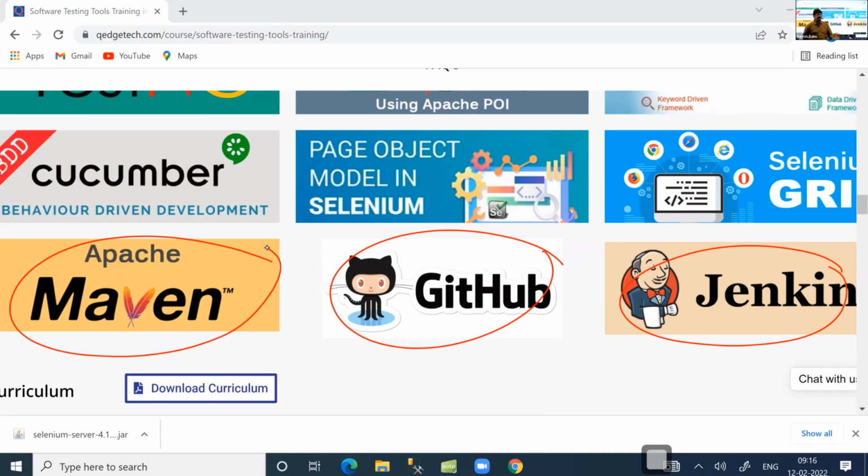Their job is infrastructure automation. Cloud management is their job. Your job is tester, correct? But every IT professional, whether a developer or a tester or any other person, should have a basic idea about how to use this kind of tools, what actually they are. Instead of saying I do not know, you can say I know something about this. That content is given. In our curriculum, I have clearly listed the content, what we are going to learn in Jenkins, GitHub and Maven. If I am a DevOps engineer, I'll teach GitHub for 1 month. I have to teach Jenkins for a minimum of 15 days.